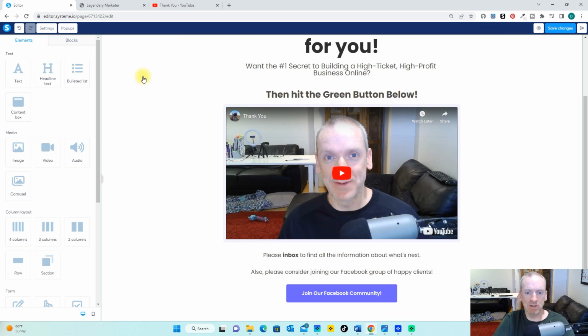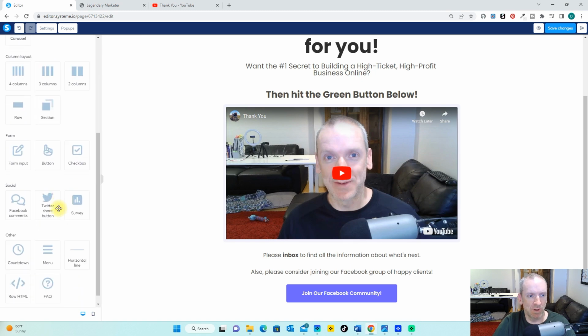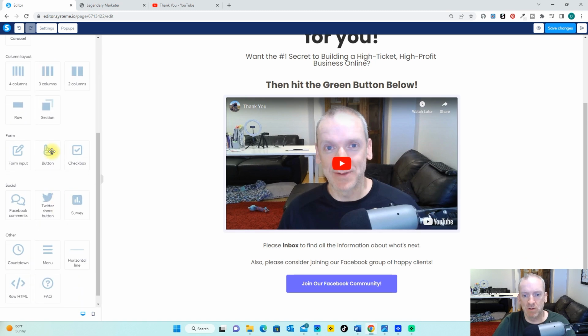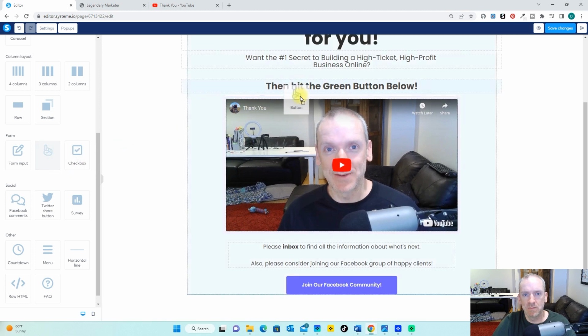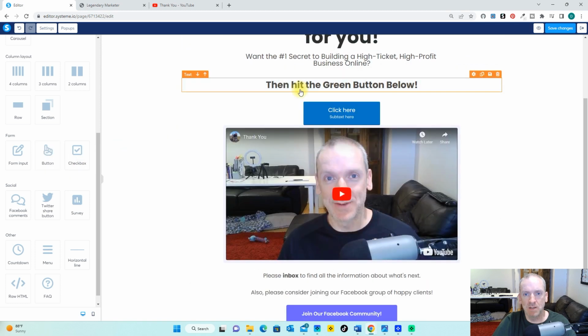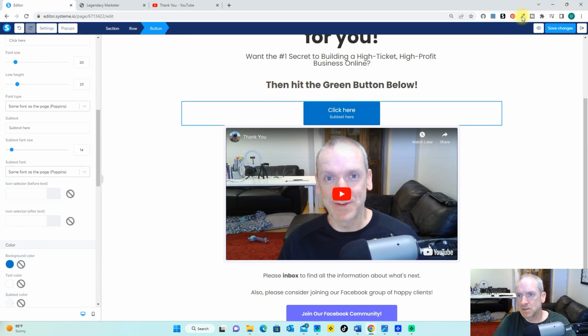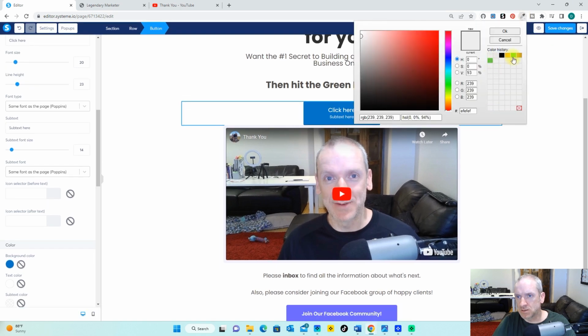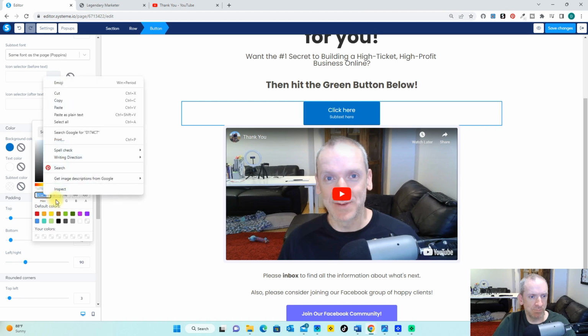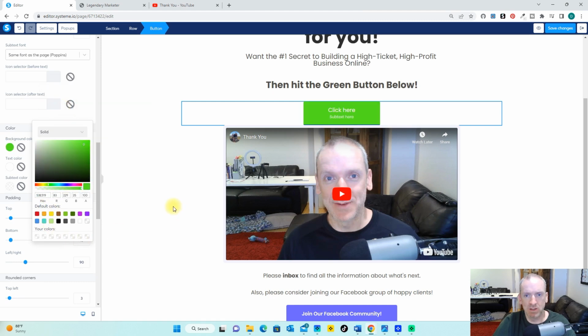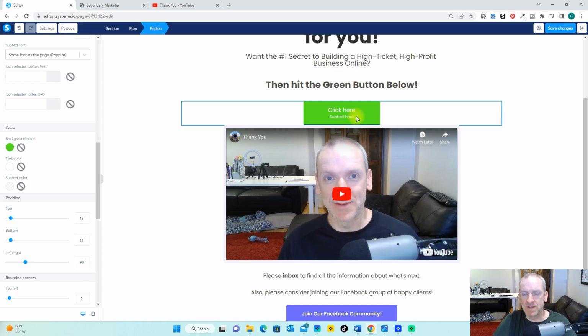Okay, what we want to do is actually put a button in there. We will use the functions on the left hand side this time just to show this action being created. So what we need to do is scroll down here and click on a button and drop the button in there. Okay, that's good. We just need to change the color of it now. Come down, select obviously the nice green color, copy the hex code again, paste that in to the system. That's great.